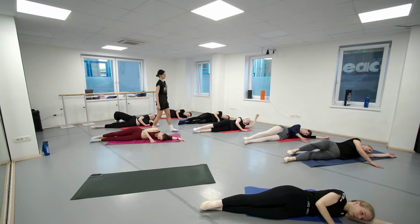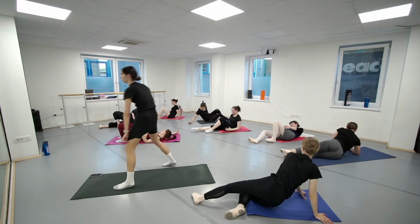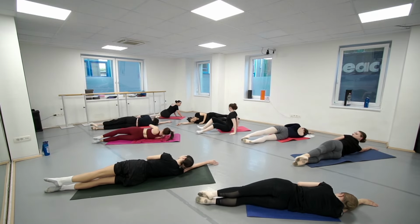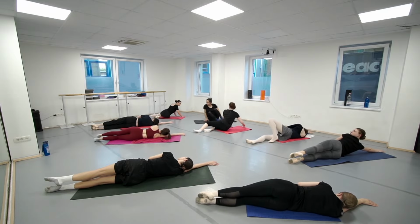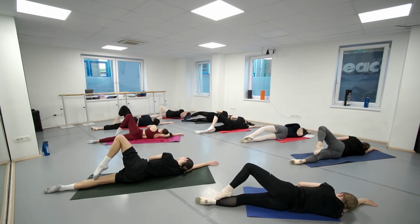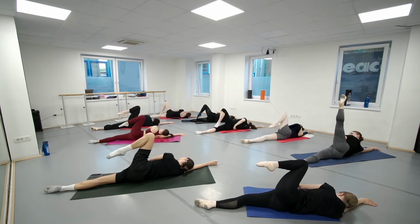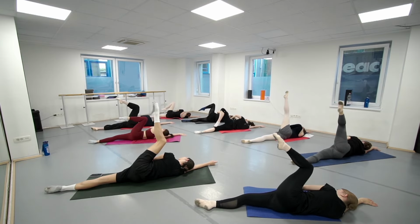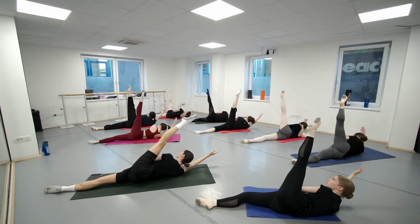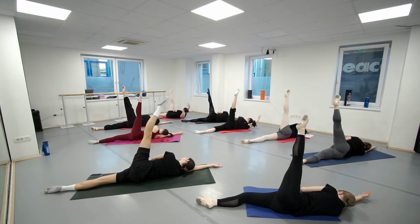Okay, other side. Six. Seven. Passé. Popo is not squeezing. Ladies, I see everything. Knee and point. And right arm, left foot. And two.